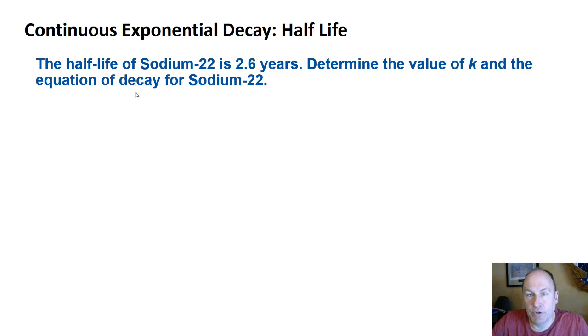Let's look at an example of dating things through the concept of half-life. A half-life of an isotope is the amount of time it takes for that quantity to decay to a value of 1/2. In other words, if I had 100 grams of sodium-22, since sodium-22's half-life is 2.6 years, after 2.6 years, I would only have half of the 100 grams, or 50 grams, left because the rest will have decayed.